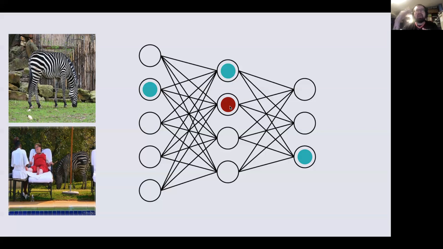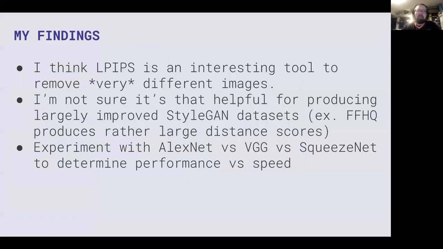LPIPS also adds another layer that is an actual trained layer where they did supervised learning to say these images are close to each other. So it's not purely, I have a notebook on doing t-SNE, which is literally just looking at the network layers. This is supposed to be a little bit improved from just purely network layers. It has a little bit of a trained layer on top. So the idea is this is better than even just running it through the activations. I can't say much more than that because it's a little bit over my head beyond there. So we'll look at how to use this in just a minute.